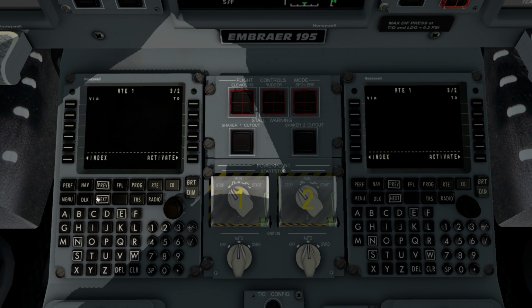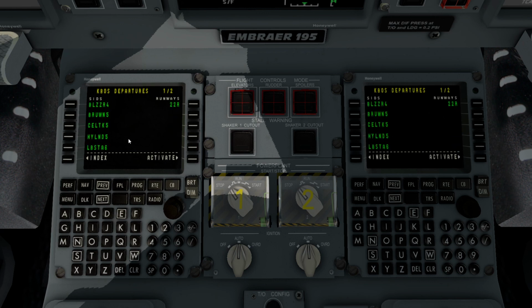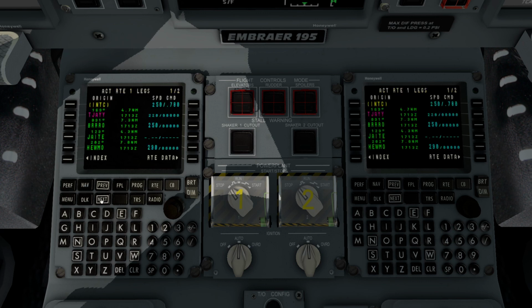Booyah. Click to the next page. And then from there, we go into our arrival. So now let's try this situation again. Two to right, and I'm pretty sure I have to hit activate, so we'll just do that. Revs, activate. Now we still need to go back to nat. Well, first of all, let's look at the flight plan, make sure we don't have any discontinuities there or anything that is redundant. Everything is looking good.